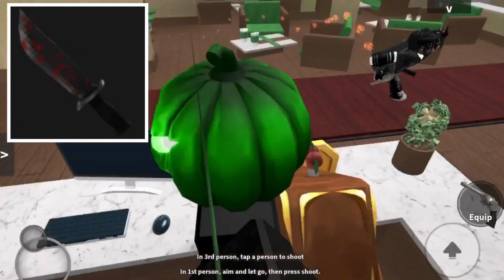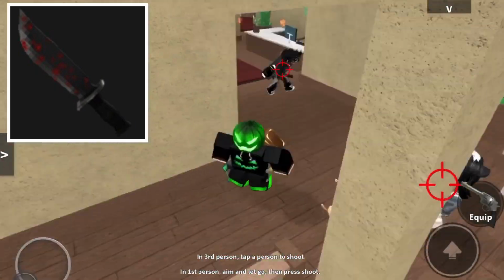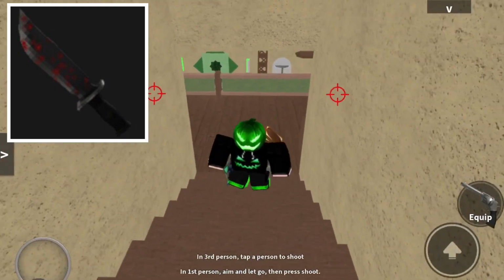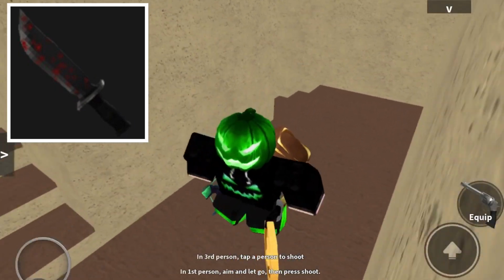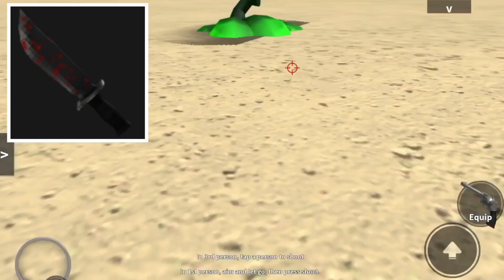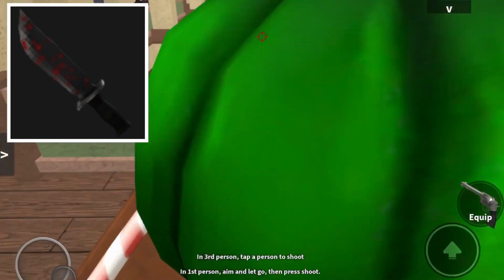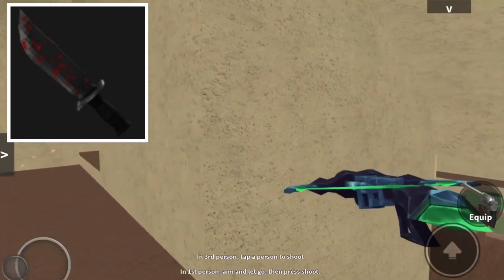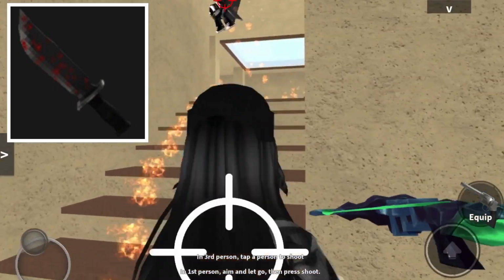This knife just looks really low quality. I like the idea that it's a knife with a bunch of blood splatters on it, and it's all pixelated, but instead of looking pixelated, it just looks like a blurry knife. It doesn't look very good. I definitely like the idea of this knife, but it just doesn't work. So yeah, that is number 10.